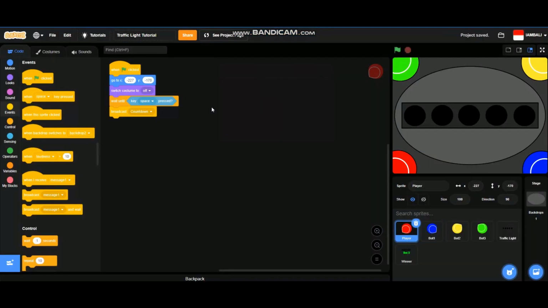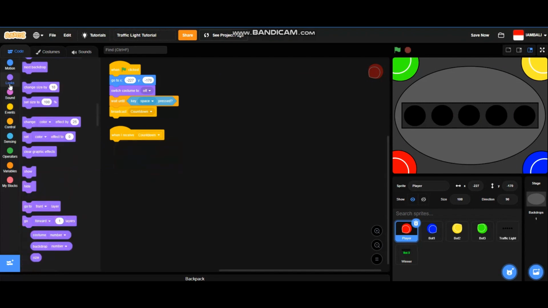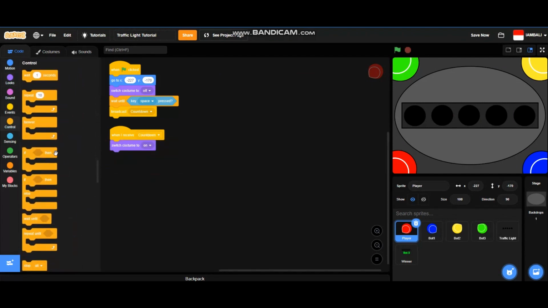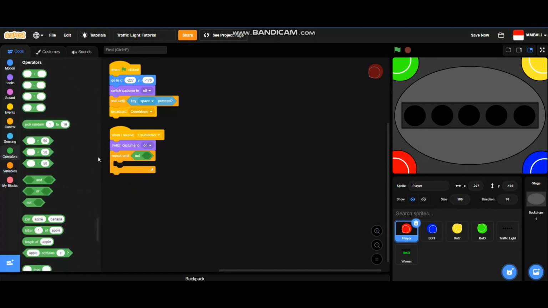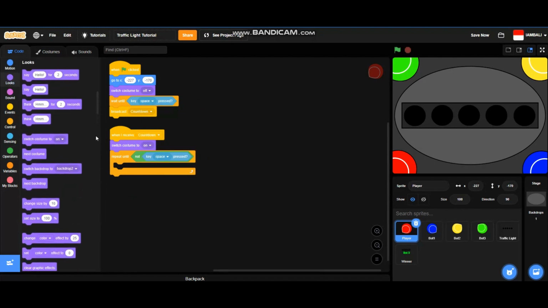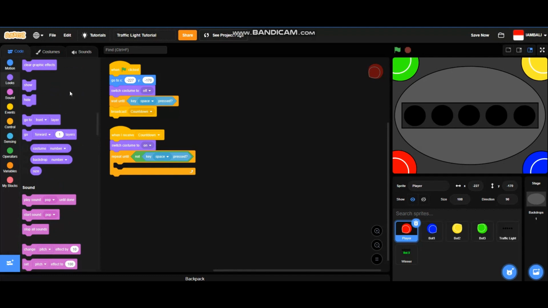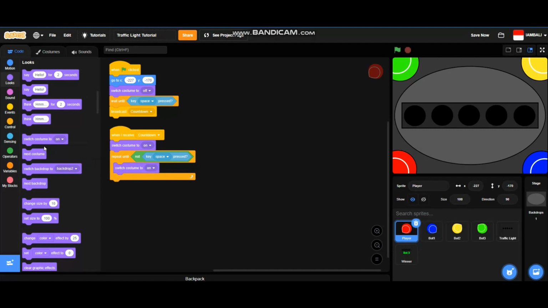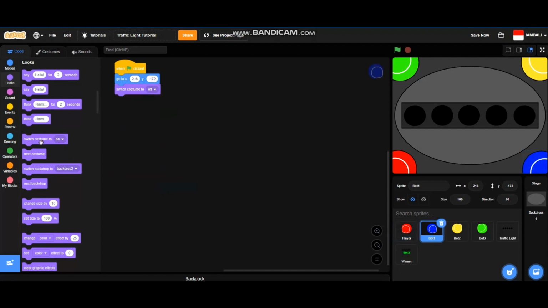Okay, so when I receive countdown, switch costume to on, repeat until space key is not pressed. Inside this we're going to put a switch costume block. So when the space key is not pressed anymore, it will switch costume to off. Okay, it's that simple.